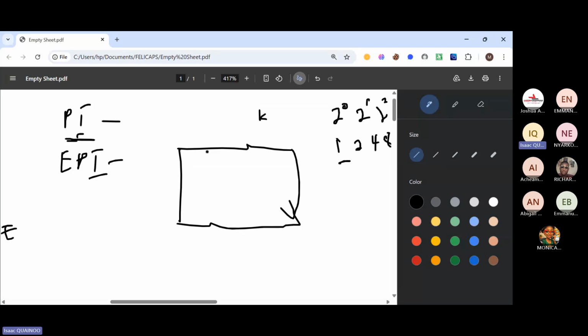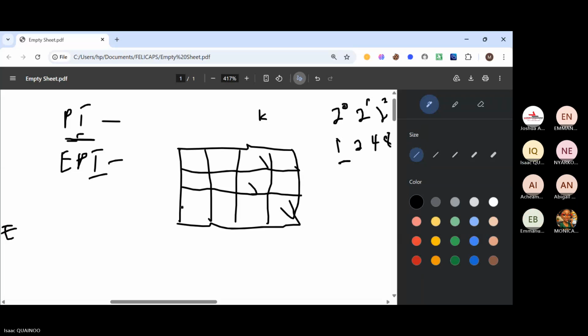Let me draw a very simple K-map. All right, so we have a 4x4 cell K-map, or a 16 cell K-map. Let's have this scenario. We have our 1 here. We have our 1 here.